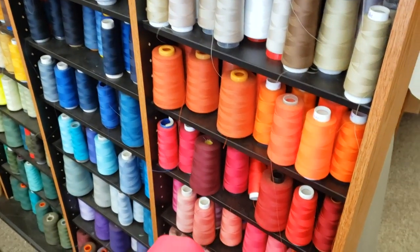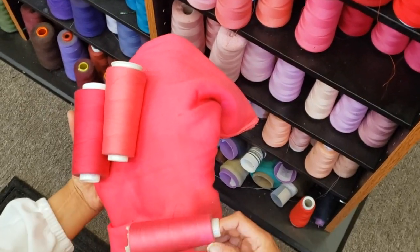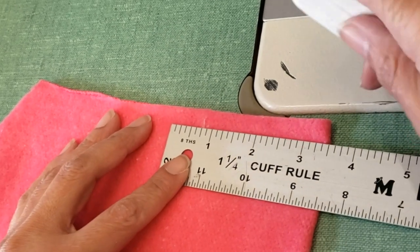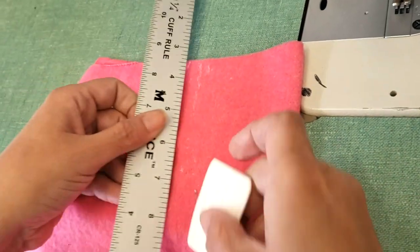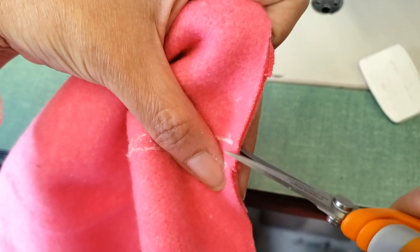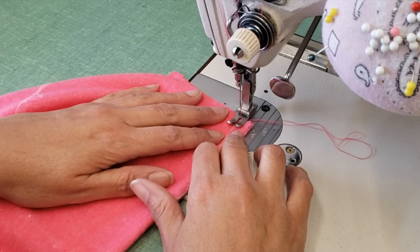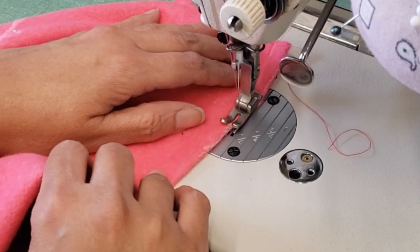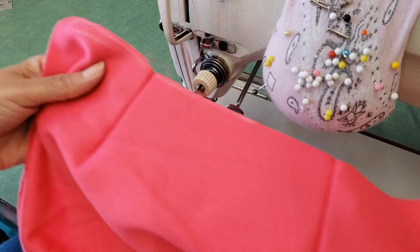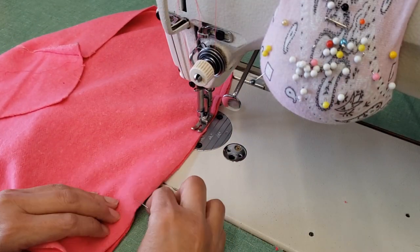I'm going to my thread wall to choose the best thread. Now I'm marking my darts — standard placement is around two and three-quarter inches from the center. I'm making a short dart, about three and a half inches long and three-quarter inch wide. I snip both sides to make sure they're symmetrical. When you sew darts, sew with a slight curve so it's more anatomic. I sew both darts the same way — they look fantastic even before ironing. I confirm they are the same length and then I sew the sides.